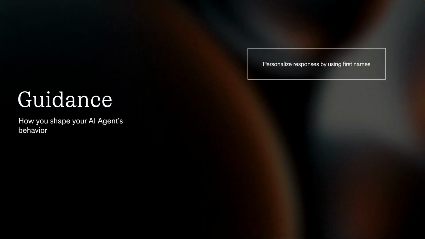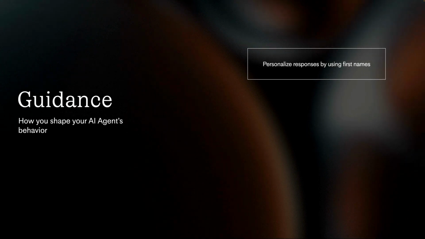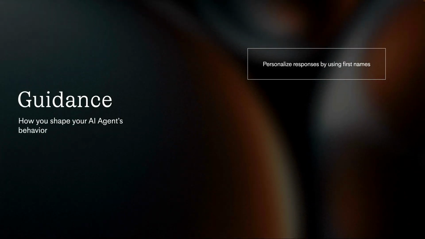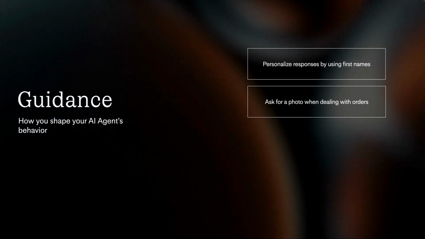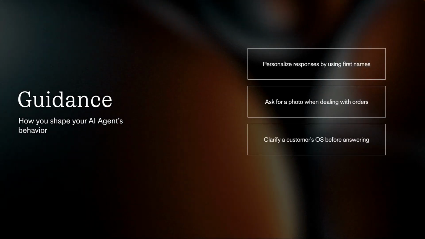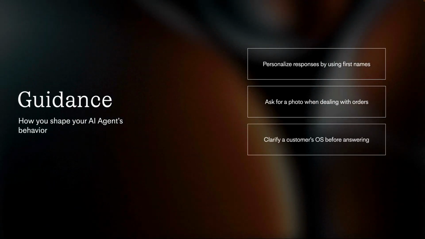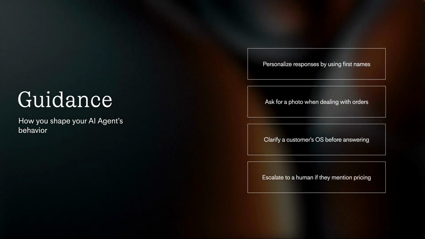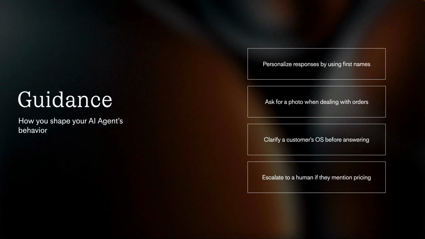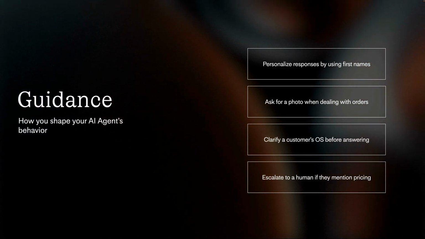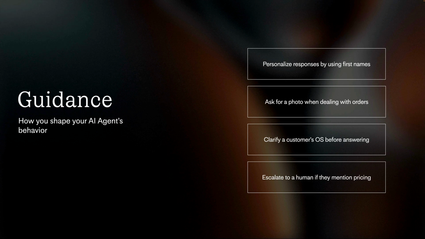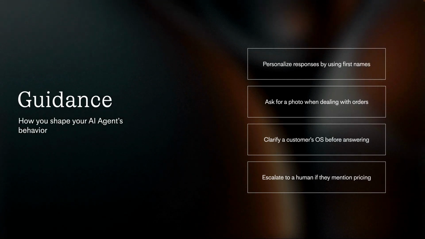These could be things like: always personalize your responses by using the customer's first name, or always ask for a photo when dealing with an order, or clarify the customer's operating system before answering, or if a customer mentions pricing, immediately escalate to a human agent. If your guidance is vague or contradictory, your AI agent may behave in ways that you don't expect. So keeping guidance up to date is crucial.